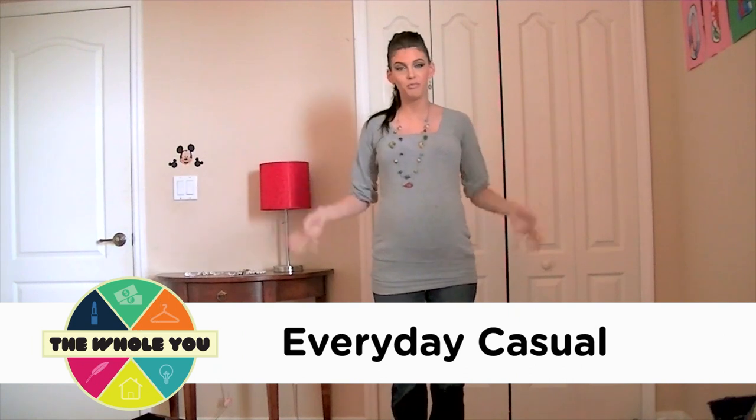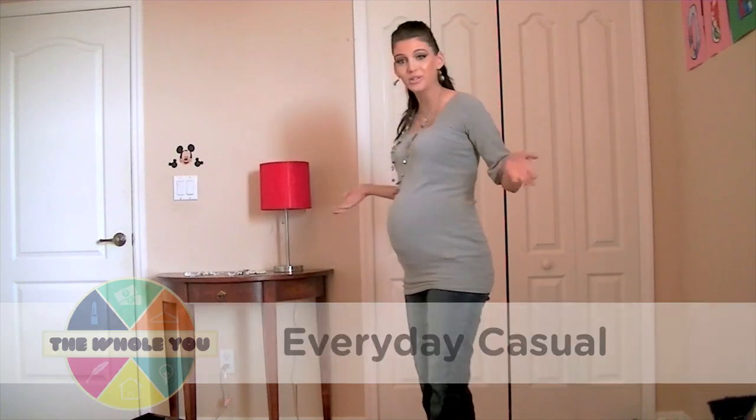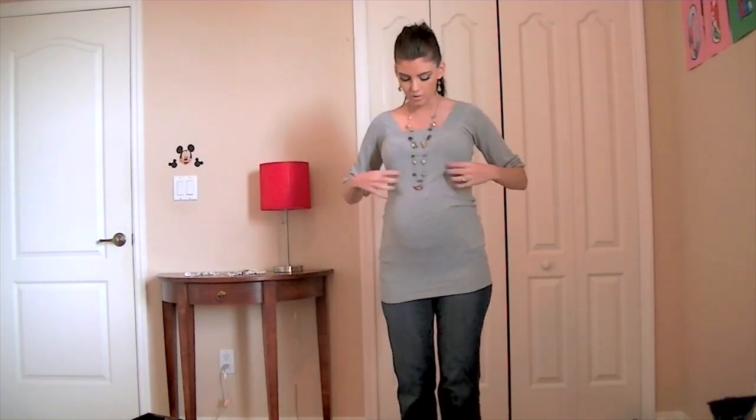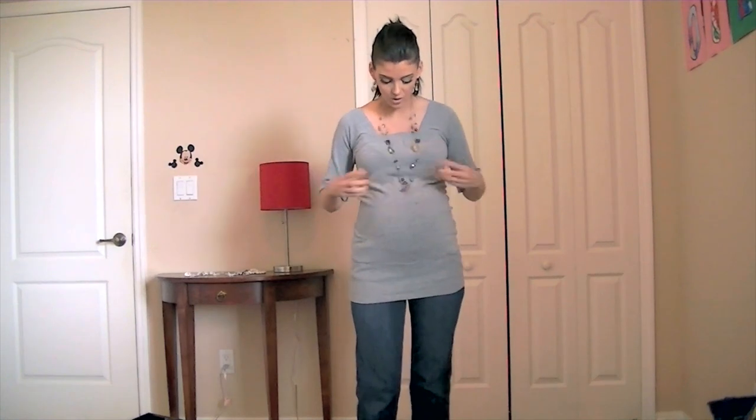This is going to be the first outfit. It is very casual, very run-to-the-store kind of thing, but it still looks like you're pretty put together. These are actually the pregnancy jeans I had with my son — it's pretty much a Bella Band attached to some denim. The bottom part from here to here is elastic and stretchy material, so it can stretch over everything and still bring this loose t-shirt down to a point — kind of form-fitting without being suctioned to your body. I just paired it with a longer necklace and some earrings.